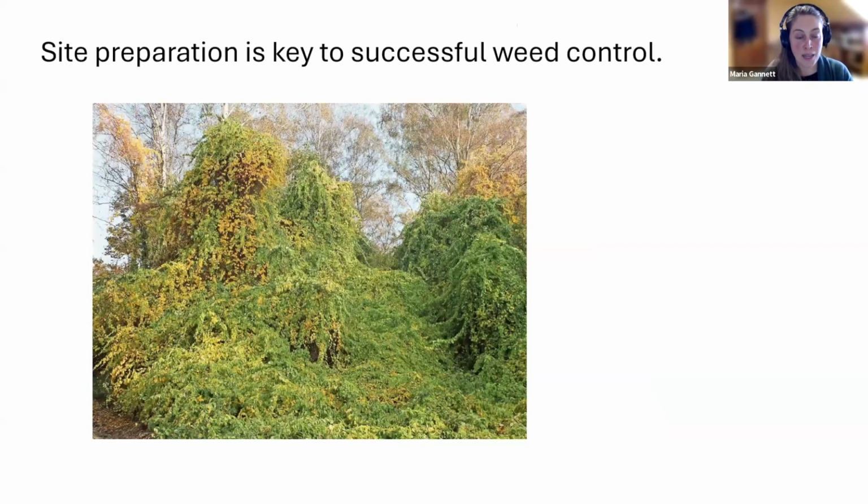And the best time to think about prevention is during site preparation. When you are thinking about planting a new section of your orchard or a new orchard, definitely spend the time preparing that site ahead of time before planting. You have a lot of tools that are available to you that won't be available after you've planted your trees. You can do things like fallow that field, where you go in and repeatedly till the field multiple times throughout the growing season to manage whatever weeds might be there.